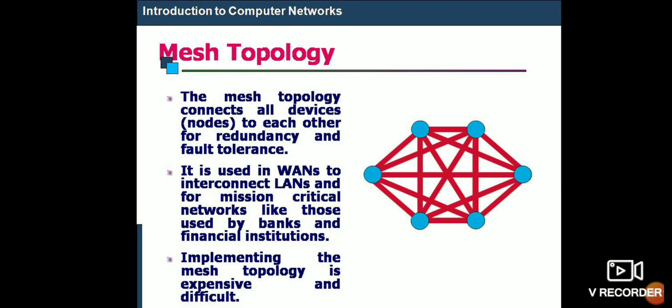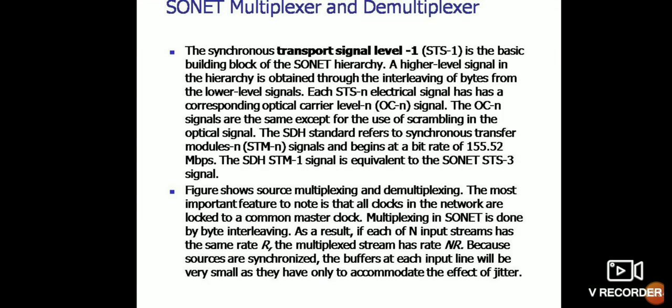The mesh topology. The mesh topology connects all devices or nodes to each other for redundancy and fault tolerance. It is used in WLAN wireless area networks to interconnect LANs and for mission critical networks like those used by banks and financial institutes. Implementing the mesh topology is expensive and difficult.